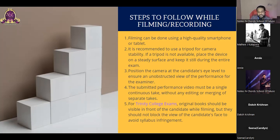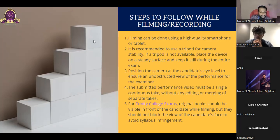Fourth point: the submitted performance video must be a single continuous take without any editing or merging of separate takes. This is very, very important. You cannot have several videos merged or stuck together. You have to go in one take. Trinity College, as well as Rock School London, encourages you to do the same, as that's the norm these days. It's a live performance.